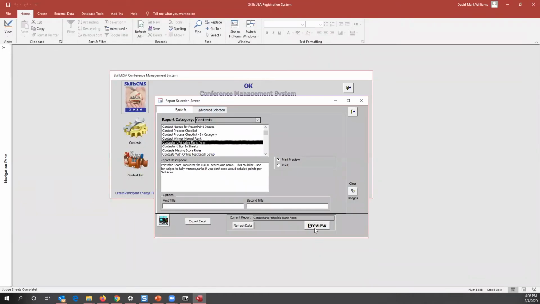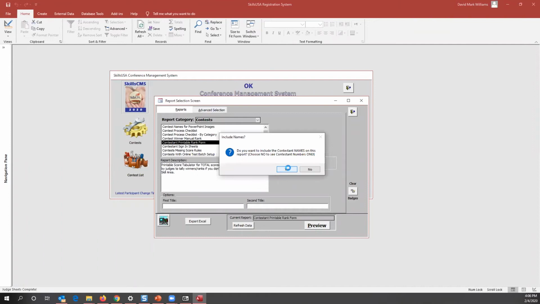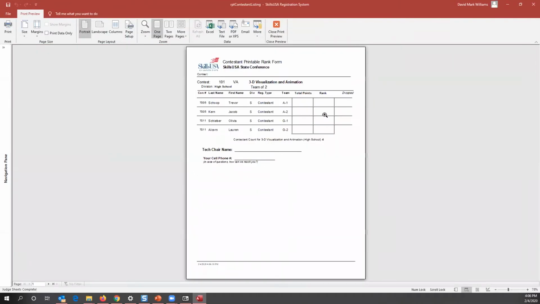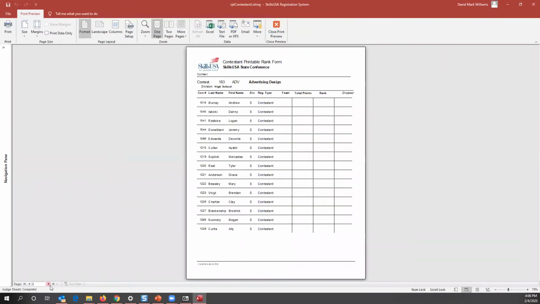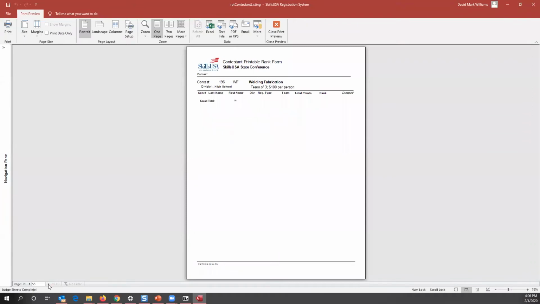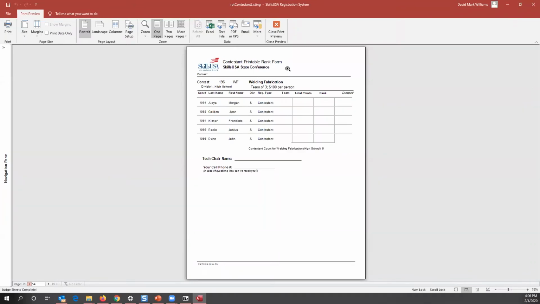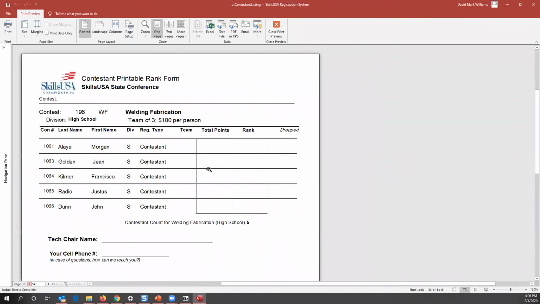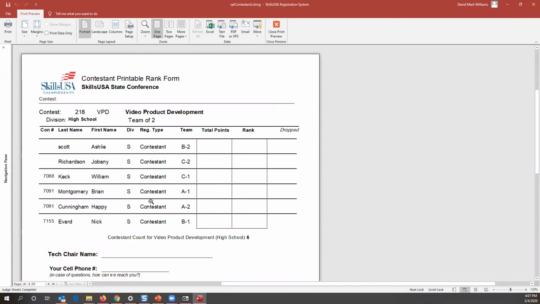Similar thing with a printable rank form. This is a similar kind of thing, but this just says for each contestant, where should they be? What was the rank? So if you don't have time to get the Excel scorecard, you can just have the judges fill in here, and how many points did each person get? And again, you just type in the total number of points for each contest. It can make it very, very quick and easy to get to some scores.